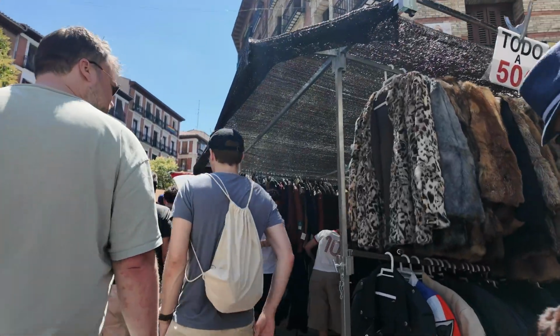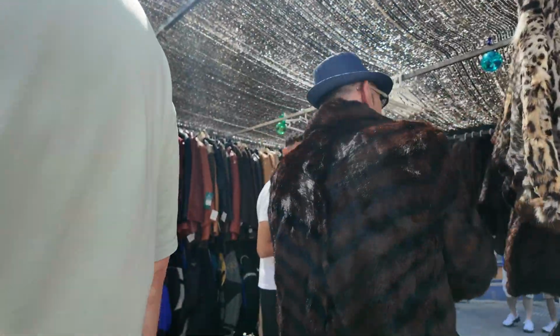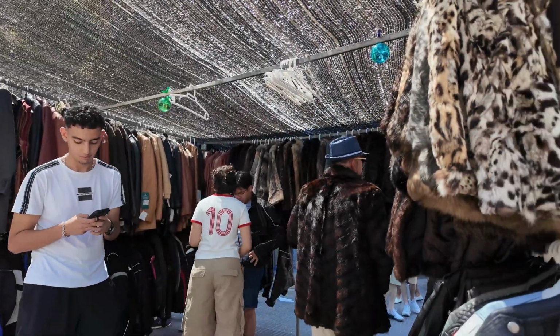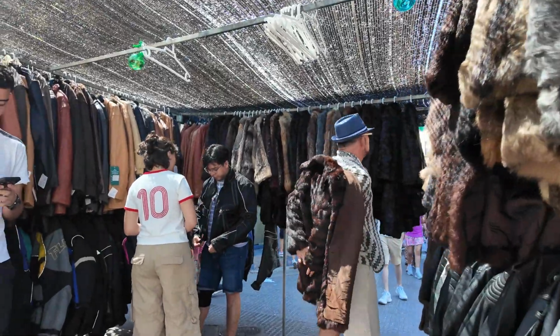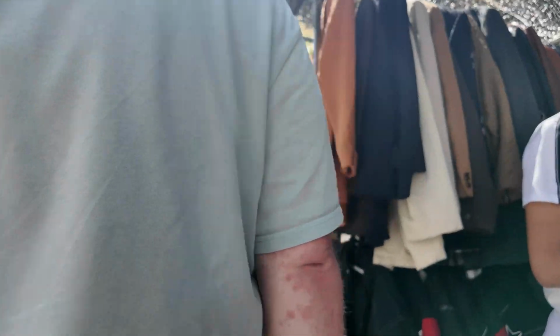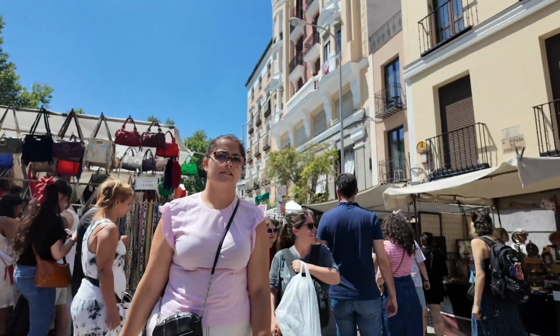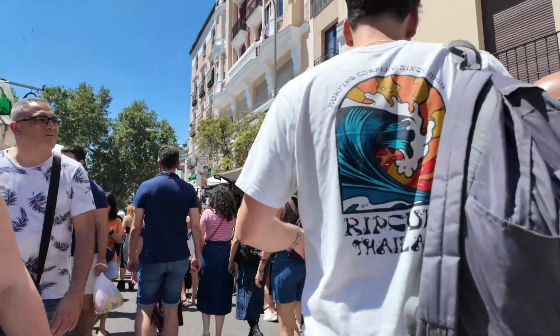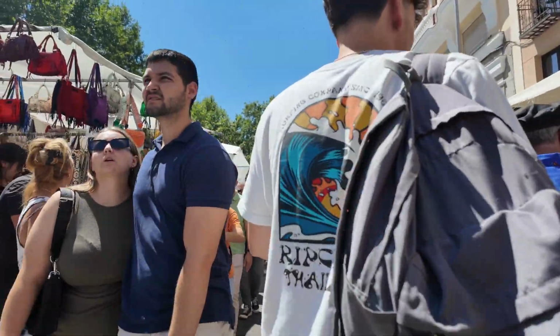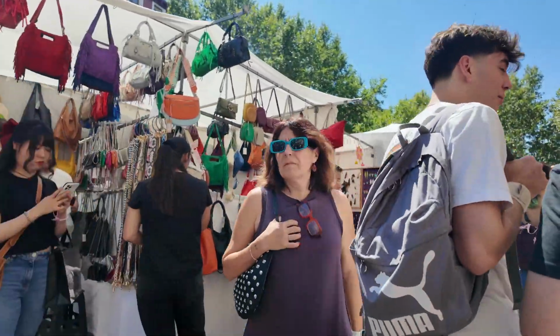Okay, Judy was talking about the hot weather, so putting on heavy coats and trying them out is not exactly something I would think about doing. This is the wrong season for telling me to invest in coats. I'm quite surprised how crowded this market is. It opened at 9 a.m. and it closes around 3, and it's about 12:30 now. And there are a lot of people to be shuffling through.